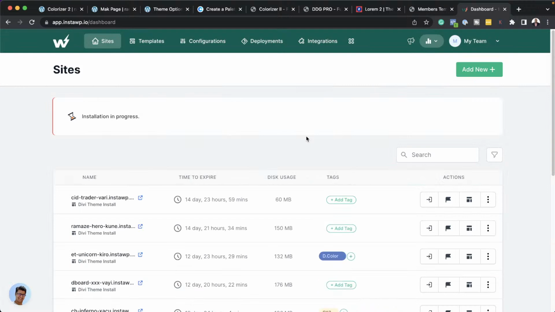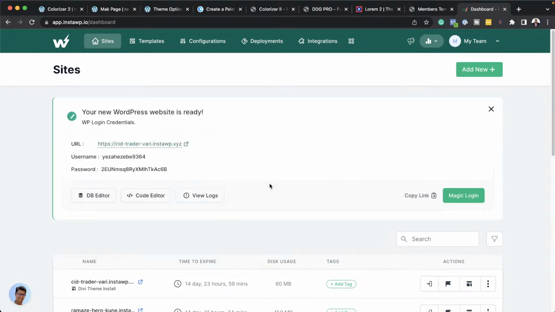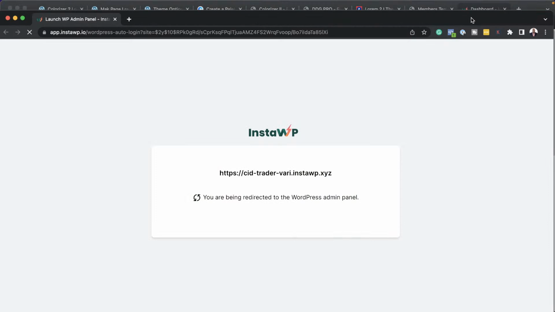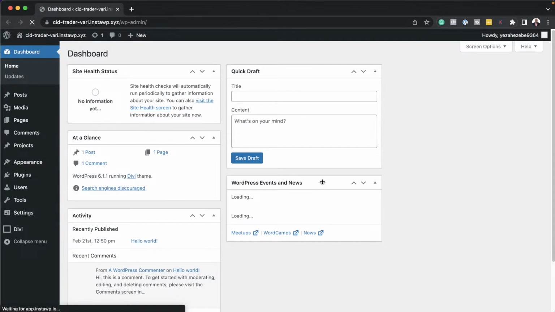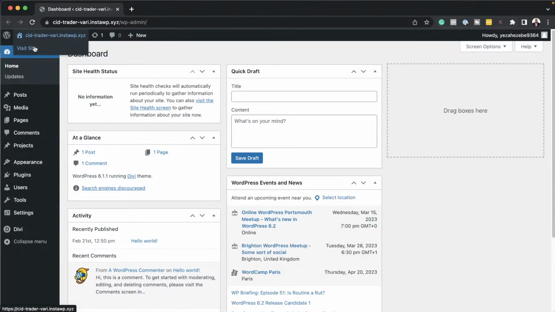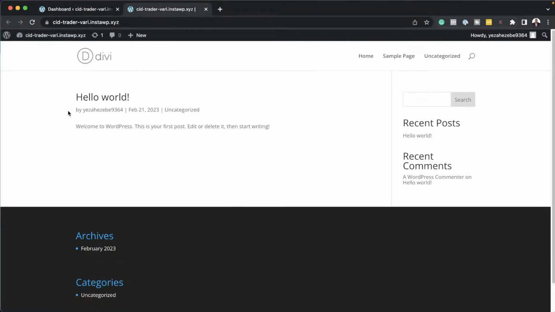Okay, this shouldn't take long. So in a moment, we're going to have our site. So there we go. I'm going to click on Magic Login. All right. Okay, so now we have our Divi website here. If I click on Visit Site, you can see this is our blank Divi website.